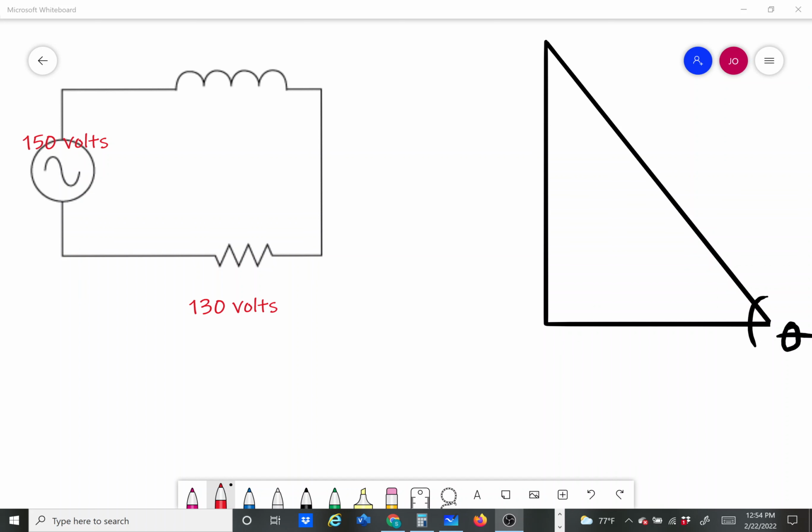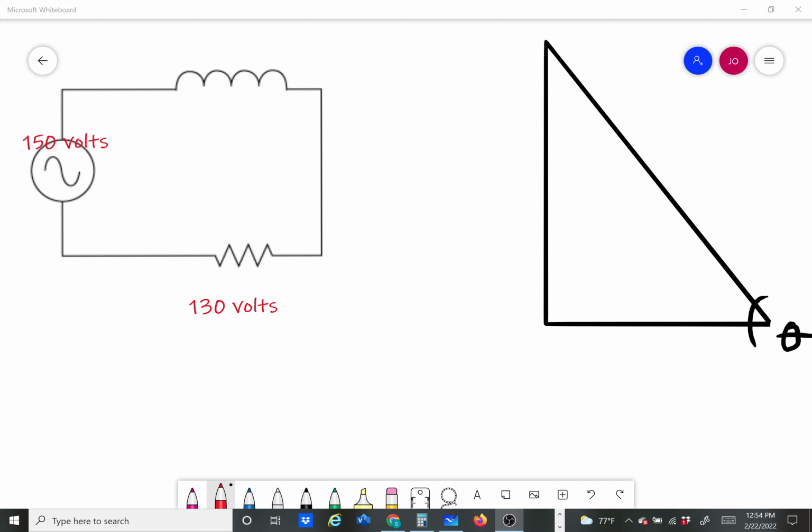If you look at the bottom left-hand corner of your pink sheet, you will see 3 triangles. One of them is a power triangle with voltamps, VARs, and watts. One of them is an impedance triangle with resistance, reactance, and impedance. And the third one is the voltage triangle, and that's specifically the one we're talking about in this example.